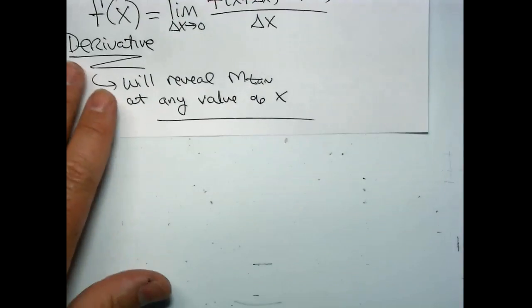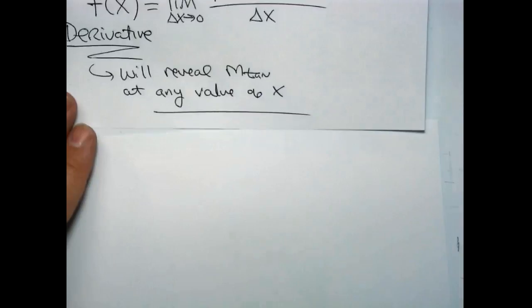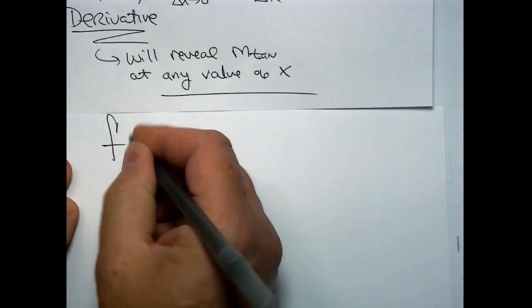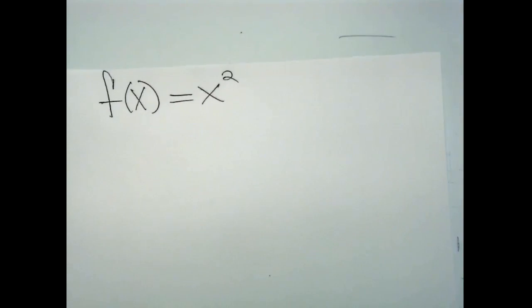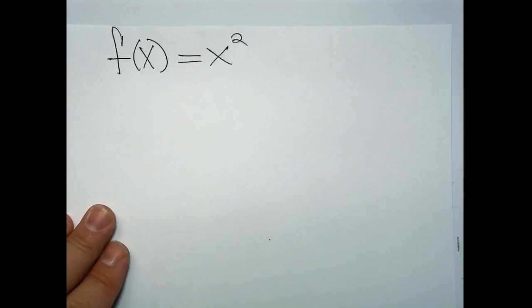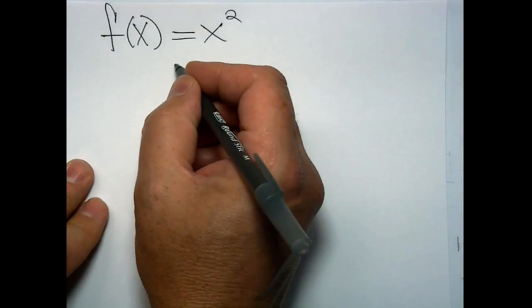I'm going to start with an algebraic function. In fact, let's start with the parabola, which is x squared. So that's our first function. f of x is our parabola, x squared. We've worked with this particular function before, and we found some slopes of tangent lines, and they matched what we saw on the graph.